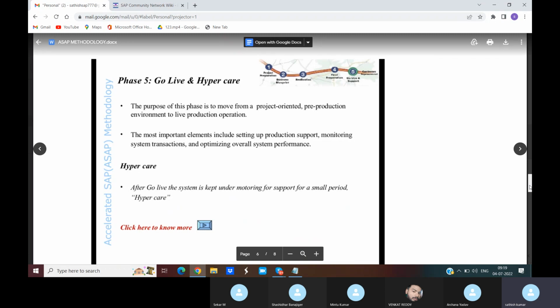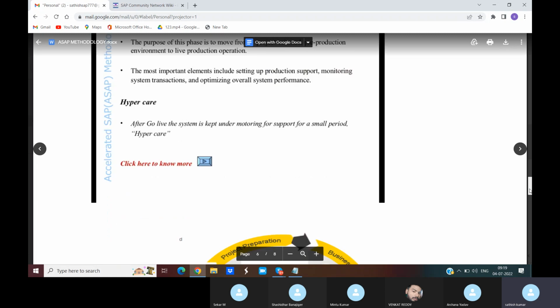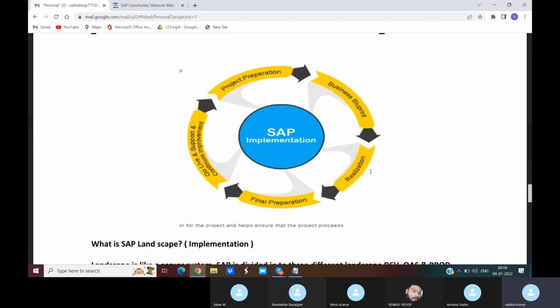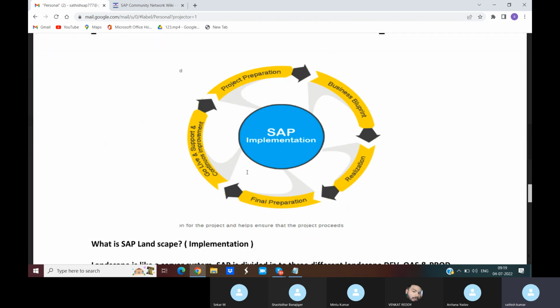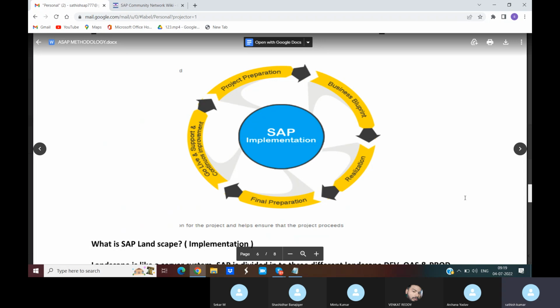That is your job. So after completing the course here, you will get a job under realization because here only you are doing the configuration. Otherwise, you will get a job under final preparation because here only you are doing the testing. Otherwise, support. Implementation, testing, and support: in these three only, you will get a job after completing the course. You got my point, right? Everyone can understand what I'm telling here, right?